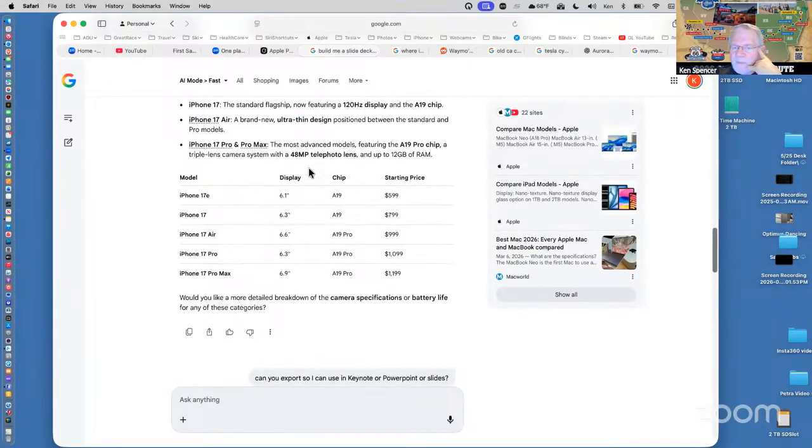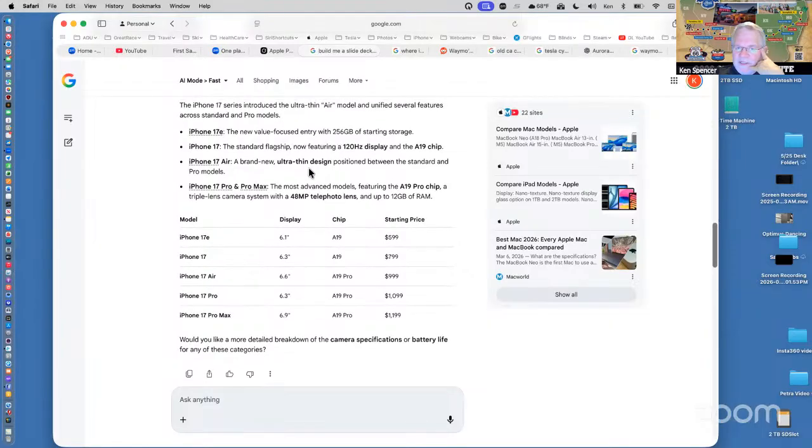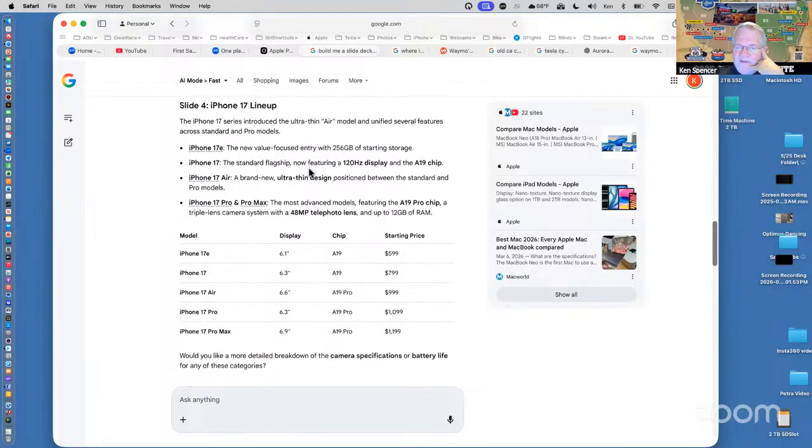Now, before we go any further, this fall, the rumors are already out there that we're going to get, obviously, we know we're going to get an iPhone 18. So we're probably going to get an iPhone 18, both Pro and Pro Max. Now, the difference between that is just like in the current 17s. The Pro version means it has 3 camera lenses on it, okay? One is a telephoto lens. So indications are the 18 Pro and Pro Max will do the same. The only difference between the Pro and the Pro Max is the size.